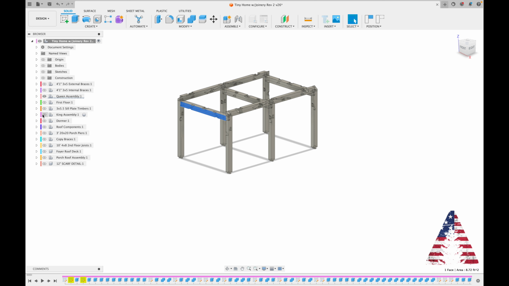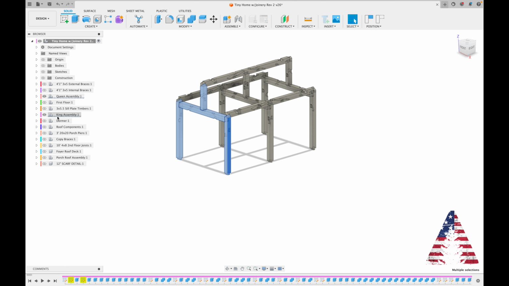In our case, we'll take the king post here with its associated braces, make sure that's all square, plumb and true, and then we're going to pin that together. So these 3 pieces here with their braces would get pinned together and set aside. And we would do that 3 times. And then the queen assembly would be all assembled and part of the king assembly.